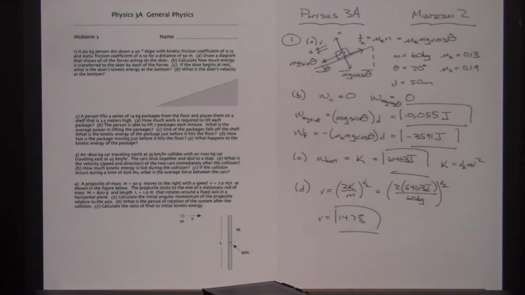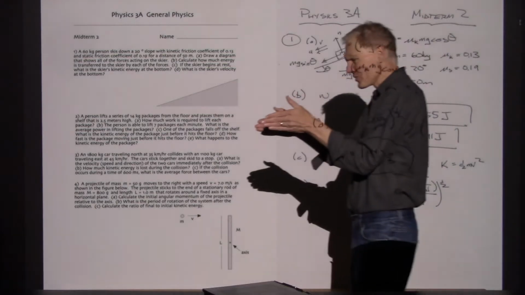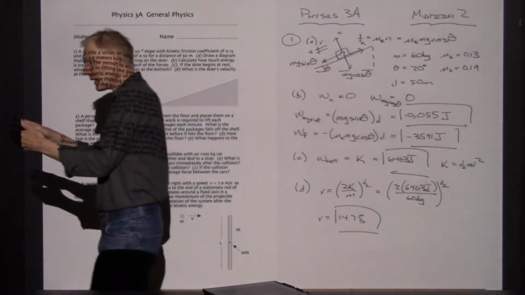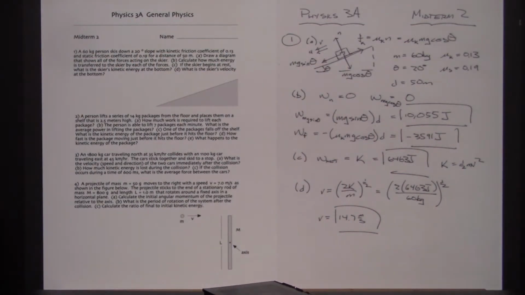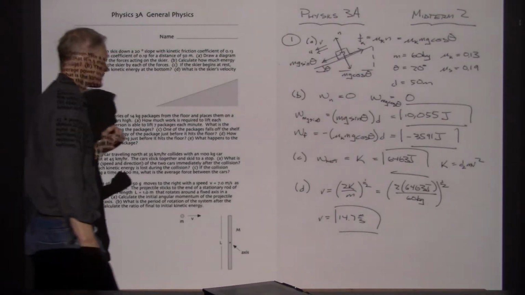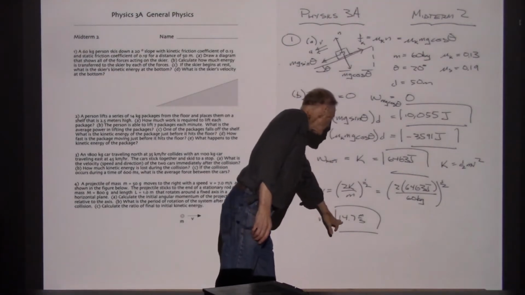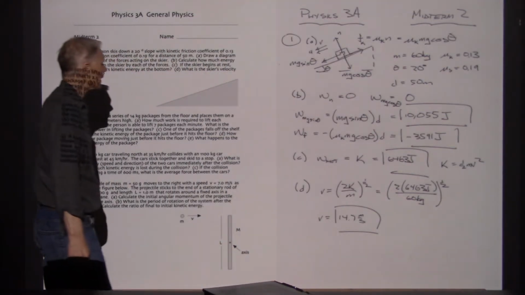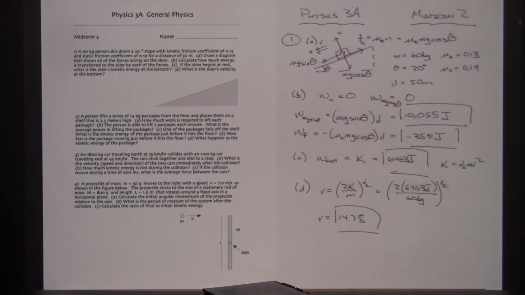It's pretty good speed after going 50 meters. 50 meters isn't that far, right? So this is just where you set your skis parallel. You're not skiing back and forth or anything. You just set them parallel, downhill, start from rest, and then you just pick up speed. 14.7 meters per second as the speed at the bottom. Questions on any of that?